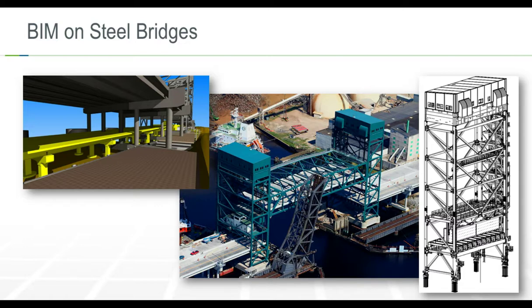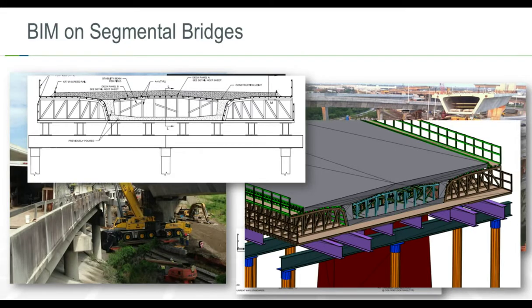And just by doing that, we were able to vet out a couple conflicts that we wouldn't have seen otherwise. Something as simple as a piece of handrail that was on the lift span that would have conflicted with the tower. And had we not done all that work beforehand, we wouldn't have been able to see those, and we would have been in a very big time crunch. So anytime we have real time-sensitive work or something very critical in nature, having smart models, having conglomerated models, lots of the right information is really key for us.